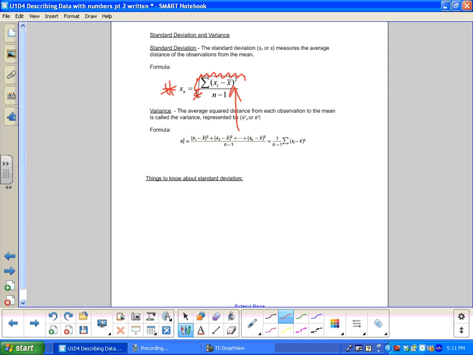If it's average distance from the mean, we're going to take all those data values and subtract the mean from them, and then we're going to square it. The reason that we square it is because if we look at all the distances from the mean, some of them will be positive and some will be negative. If we added them all together and divided by the sample size, we would get 0. So to get rid of that, kind of taking the absolute value but without doing it that way, we square all the differences, and then we take the square root later. This counterbalances it and gives us a number that's not 0.